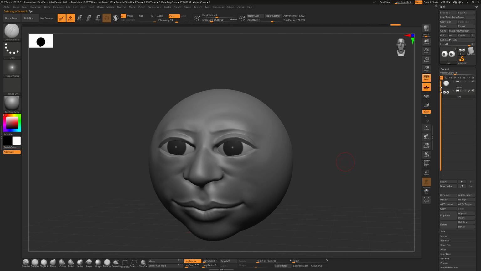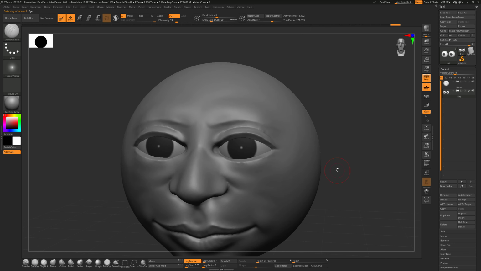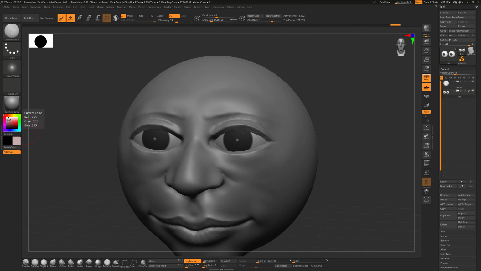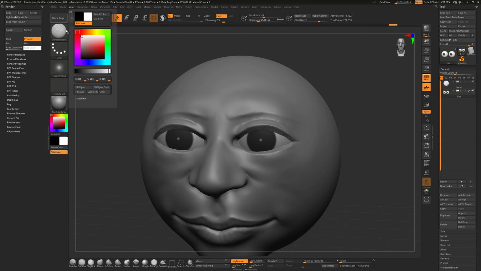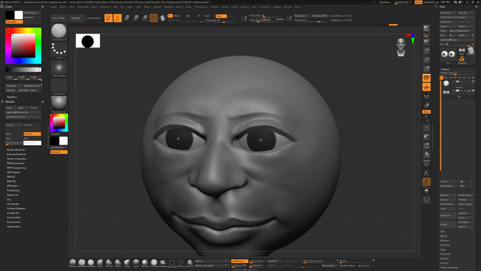Let me come back here real quick, because you might be wondering about this part about filling with this. Let's go ahead and do this. I've got it on white. I can come up here to color, and let's just go ahead and dock this real quick, and dock it over. There we go, like that.